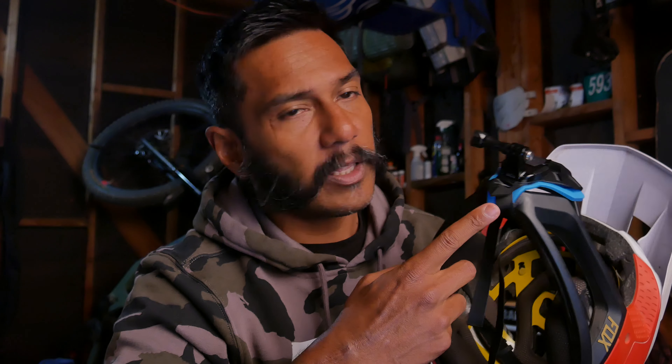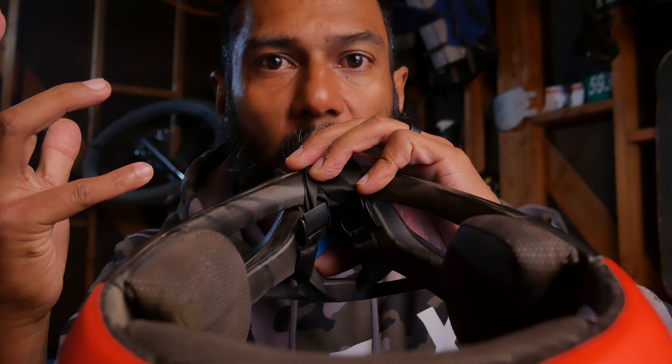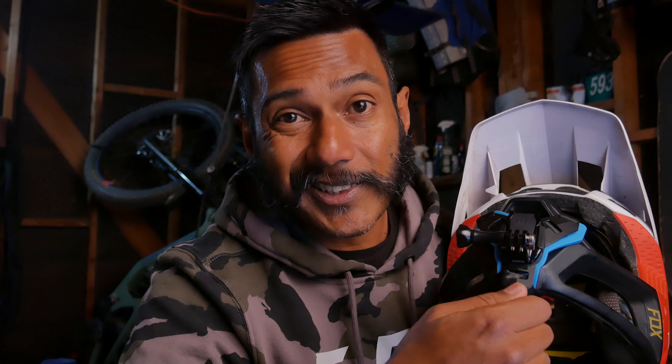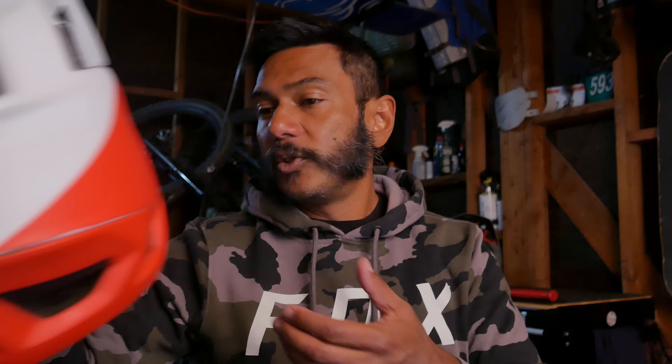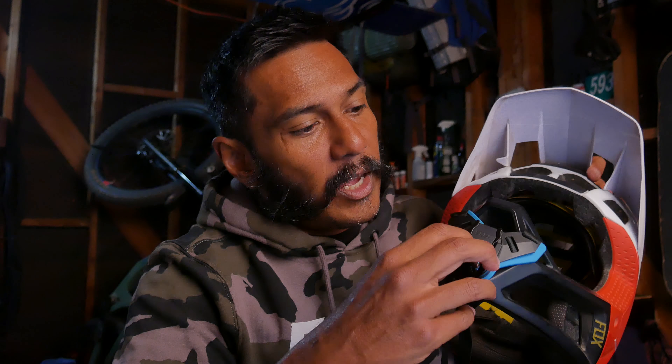Two things that concern me about the Telesyn: this hard point right here worries me a little, and you've also got these hard plastic buckles on the inside — if this thing gets pushed into your mouth, that might not be the greatest. The other concern is that because it isn't permanent like the Sugru mount, I wouldn't always have confidence my camera angle is right. With the Sugru mount, because it's so permanent, I can put a mark on the mount and a mark on my GoPro and just line them up — and know with full confidence my angle is good. If the Telesyn gets tapped, I wouldn't know if it's shifted up or down. It just means you have to check your footage more often, which goes back to that essentialist thing — I just want to turn it on and go, and not think too much about the camera.